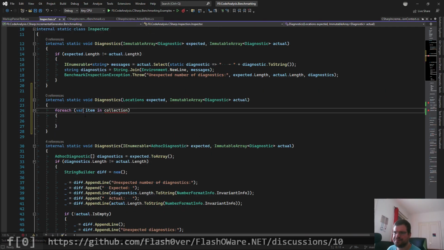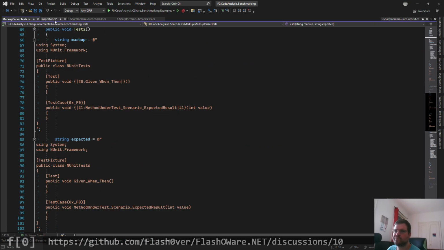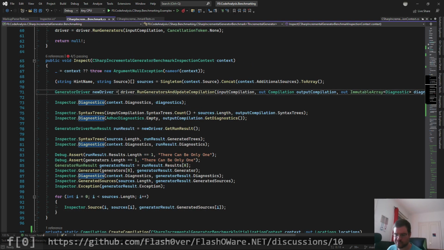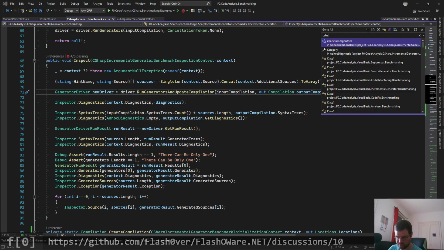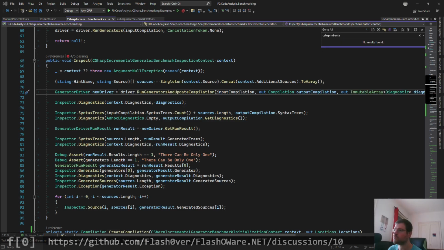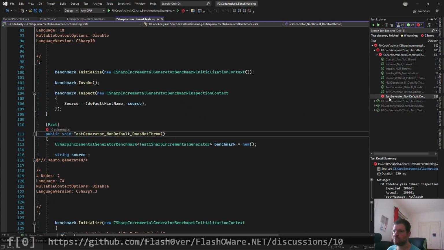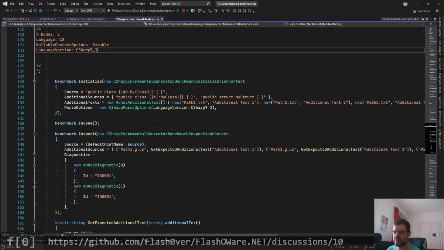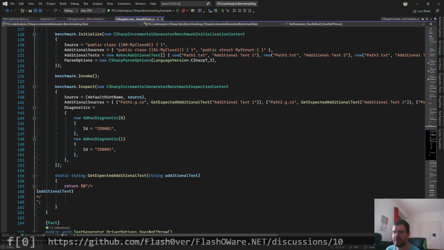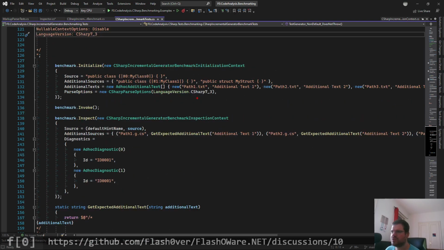Something is still wrong. Because we pass in the diagnostics here, not there, but here we extract, here we have the sources. Okay, here we can only have the locations, yes. We need to connect these.